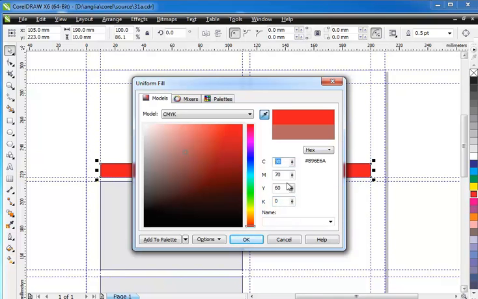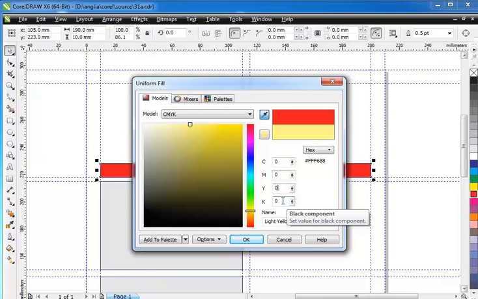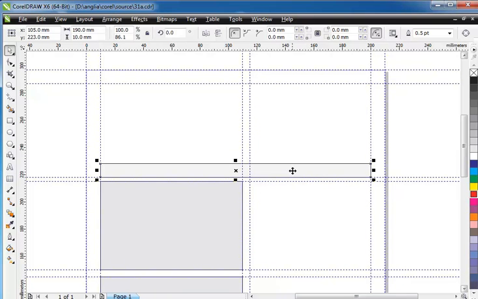With this type of paper, we should operate on only grey colours. Set cyan, magenta and yellow to 0. By newspaper paper, I mean standard paper on which everyday newspapers are printed. Set the black component to 4 and click OK. The colour of this element is now set to grey, and it won't be printed on the newspaper paper.